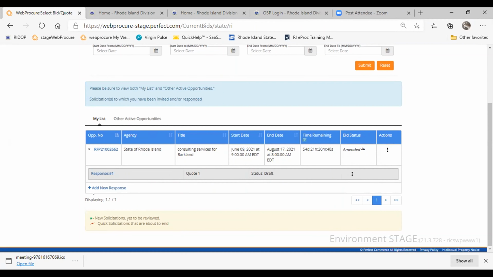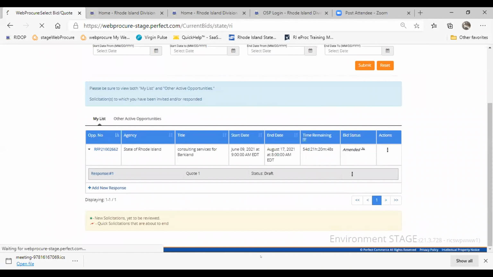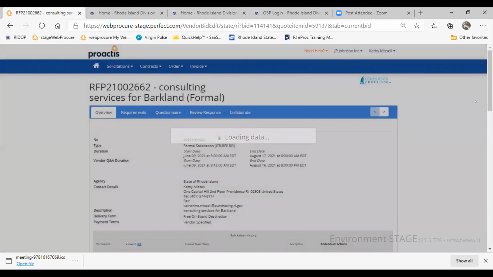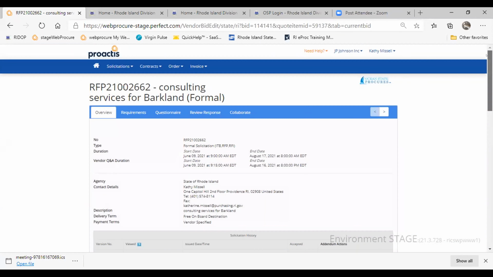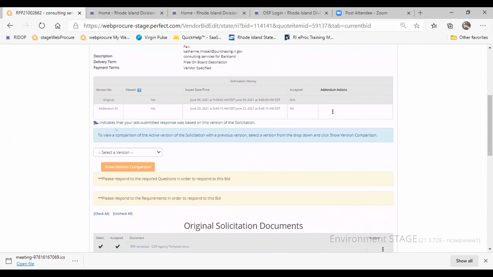So in this case, we're going to pretend this is a brand new response. We're going to go to add new response. And it will still have us acknowledge the amendment. We have to do all the same things. We have to make sure we complete the overview, the requirements, and the questionnaire. The only difference is when there is an addendum, there's not a little checkbox.